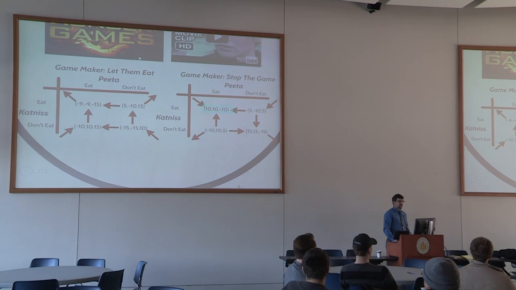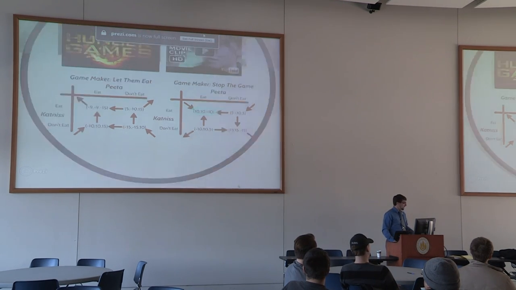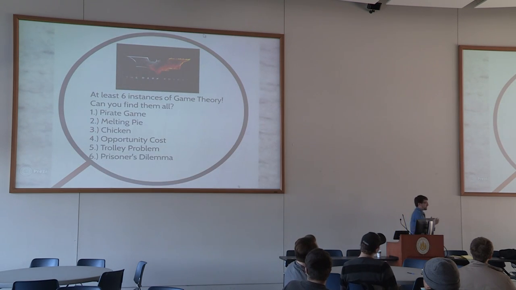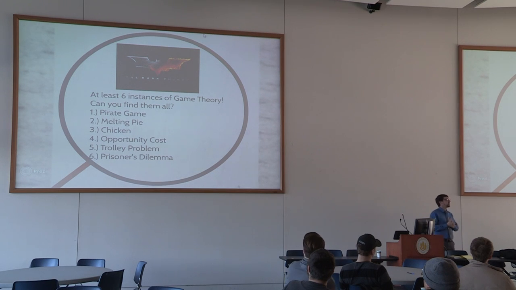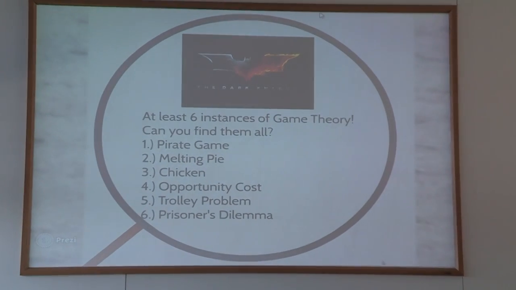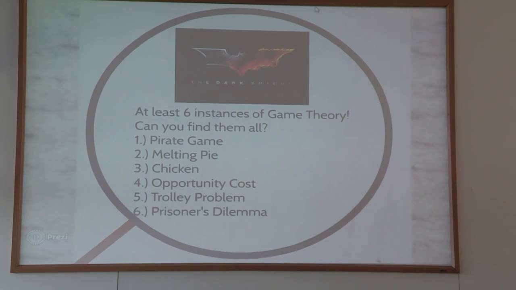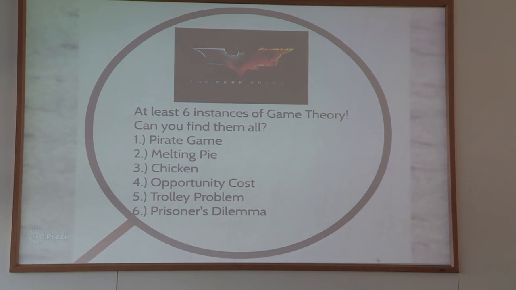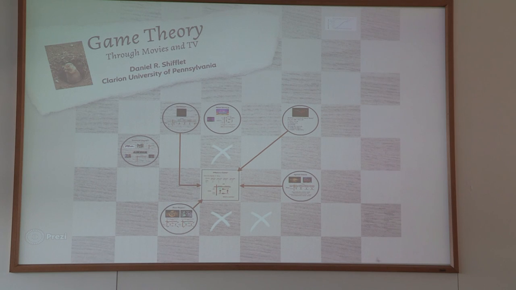Now you might be asking yourself, despite your best intentions, are you starting to enjoy this? Yes — just in time for the end. Here's your assignment: the greatest movie of the last ten years involving game theory is The Dark Knight — the Batman movie. There are at least six instances of game theory in it. Number three is the game of chicken, and number six is the prisoner's dilemma — the same structure as the Gift of the Magi. The Joker is a pretty good player of game theory. If you have the time and interest, watch the movie and see if you can identify at least these six — there may be more. Thank you, hope you enjoyed it.